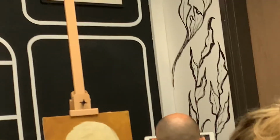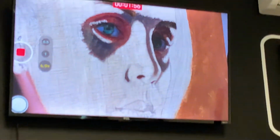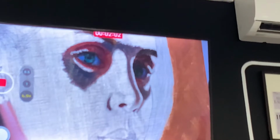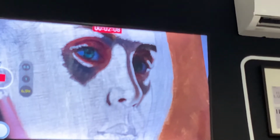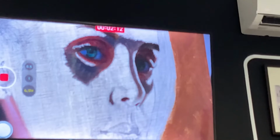I'll leave that brush. I'll go back to the mid brush, the second one that I was using. Clean it up a bit. I'm going to start with number 5, which is red, which is pink. I'll add a touch of 8, 5 and 8, a little bit of purple. What purple? Violet. Yeah, violet.